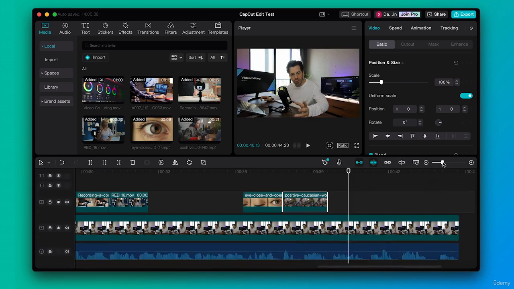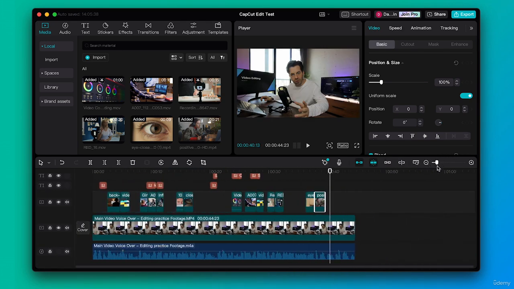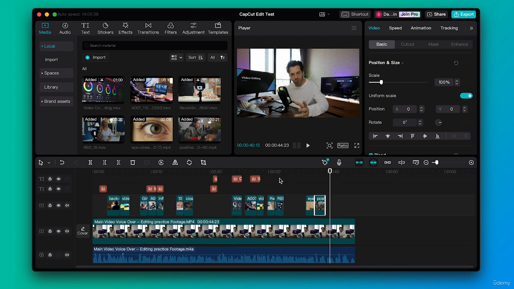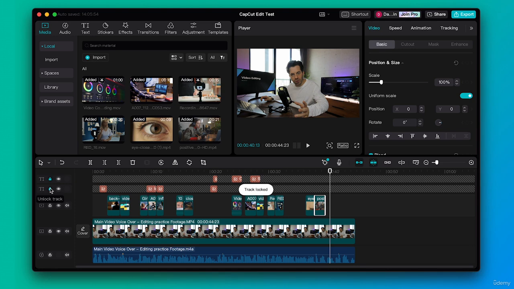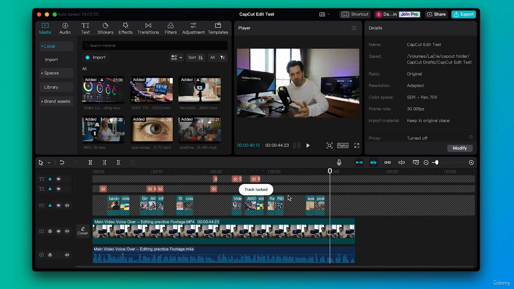I also want to, let me just zoom out, show you a couple more things here. If we come over here, if I want to make sure now that none of this moves, now I've put it in, see this lock symbol right here? Lock it, lock it, lock it. And now it's impossible for me to click and move this. If I've got this in exactly the position I want, I don't want to mess this up, then I can do that to make sure it doesn't.